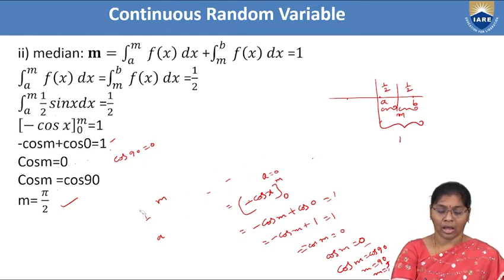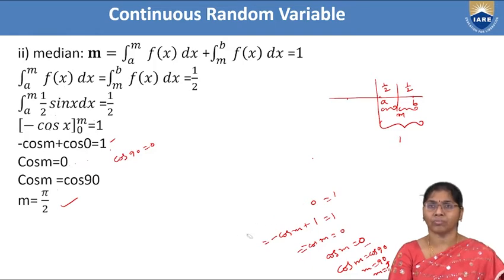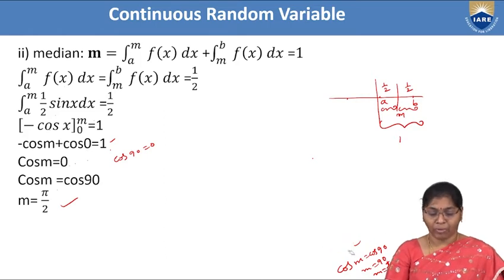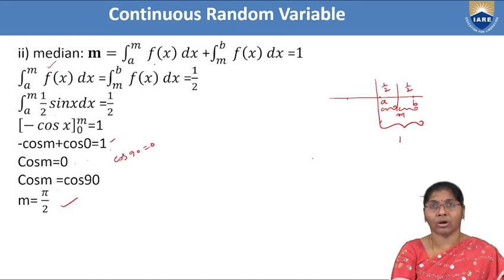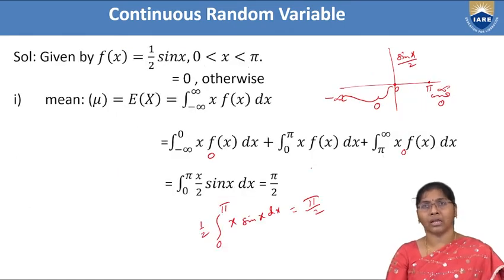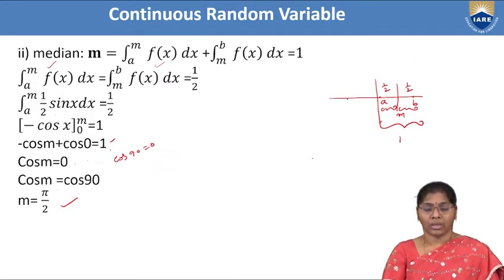Here 0 is nothing but upper limit minus lower limit. Here a equal to 0, I am choosing a equal to 0 because the given condition is 0 to pi. One part is pi by 2, which means the remaining half part is also pi by 2. Similarly, we complete this part also and get another pi by 2. Pi by 2 plus pi by 2 is nothing but pi. Now b value equal to pi, then the condition 0 to pi is satisfied.